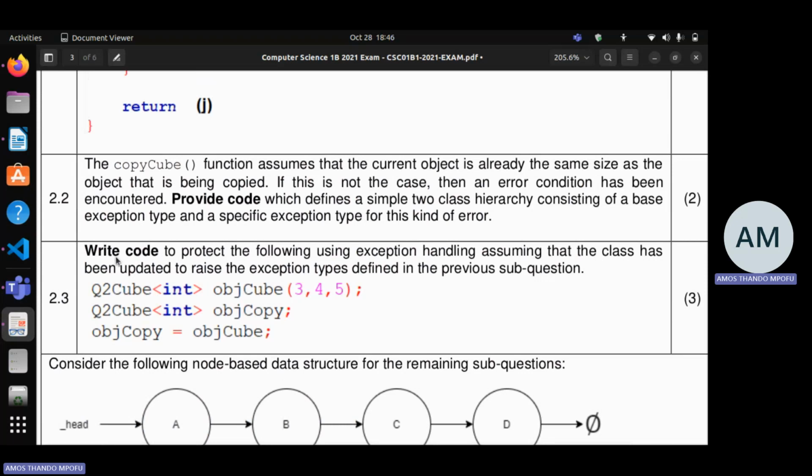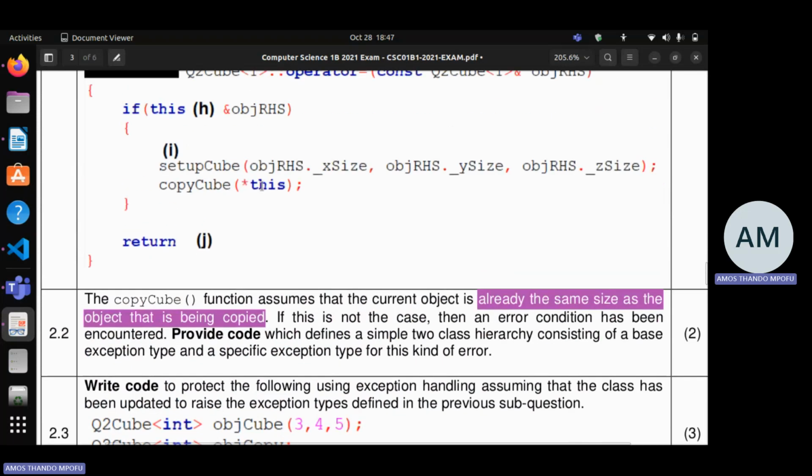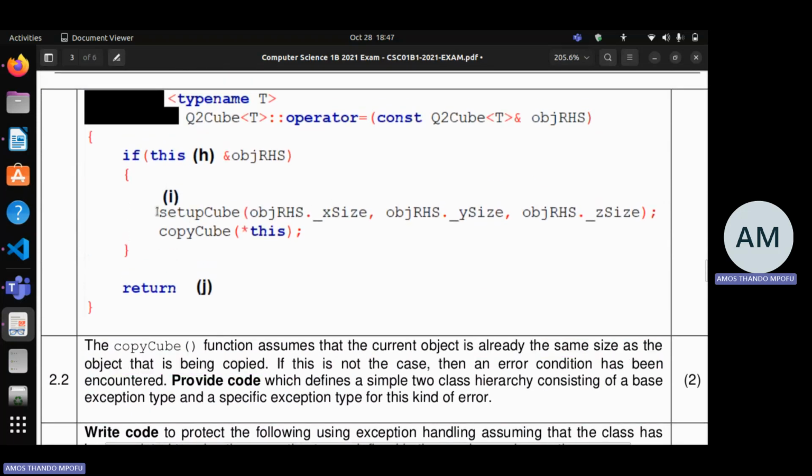Okay, let's continue. The copy cube function assumes that the current object is already the same size as the object that is being copied, which is true. That's why we had to deallocate and allocate and make it the same size. Because when you call this one, it assumes they're the same size. That's why it's called a shallow copy. It's very shallow.